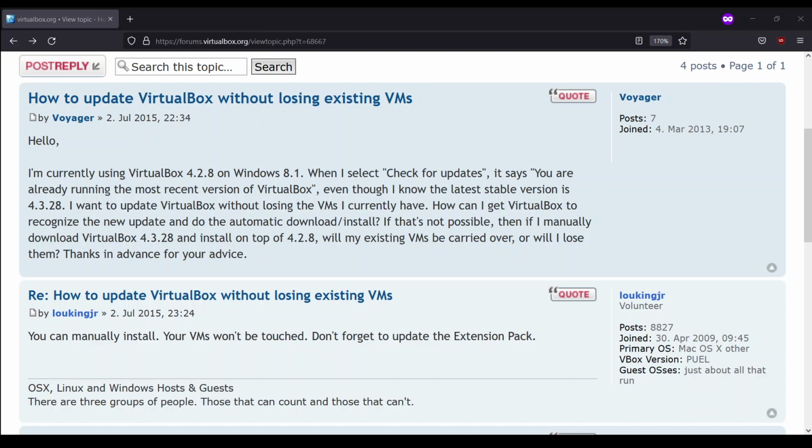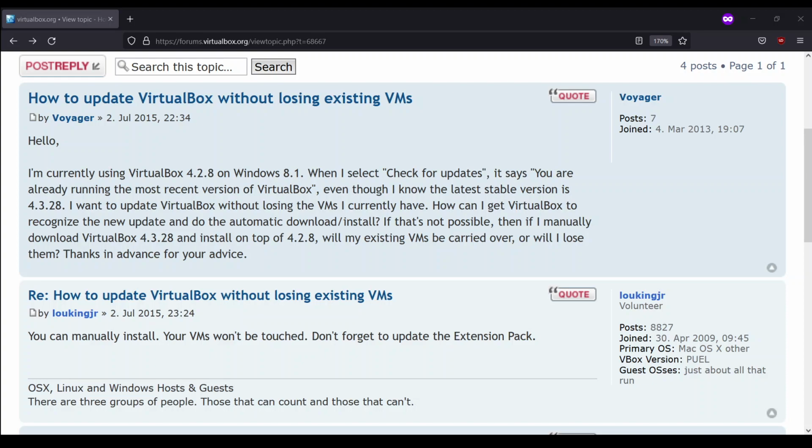This video will show you two things. The first is how to update VirtualBox, and second is how to install VirtualBox. You might be thinking that this is a rather strange order, but both of these problems can be solved in one video, because of the way that I'll be showing you, that both of these questions can be answered in one single video easily.